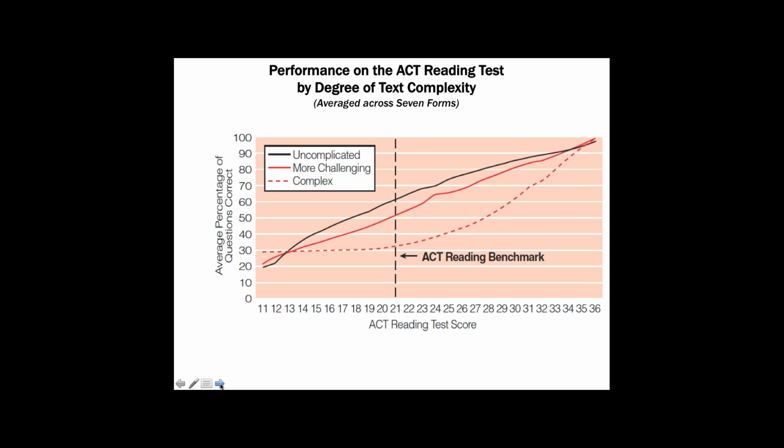This time, instead of looking at the question type, they looked at the passages themselves. They simply divided their test passages, the articles that the students are asked to read, into three sets. Uncomplicated passages, those that are fairly simple to understand; more challenging text that might have more sophisticated vocabulary or more complicated syntax or organization; and complex text, texts that are even harder and more challenging. And what you see from this chart is that, in fact, now you can get the lines to jump apart. Kids do perform differently on the different levels of passages, but they don't perform differently on the different kinds of questions.